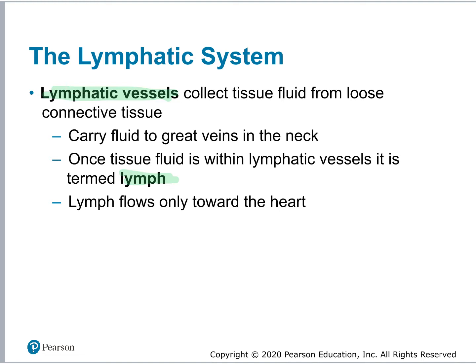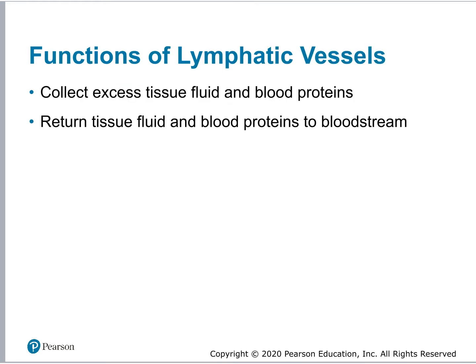Once we start going over the individual parts of the lymphatic system, we'll start with the smallest thing possible, which is going to be the lymphatic capillaries, and end with the very largest part of the lymphatic system, which are the lymph ducts. This is part of what I wrote down earlier. Other functions of the lymphatic system: collect excess tissue fluid and any blood proteins that have escaped the circulatory system, and then return that fluid back to the bloodstream.